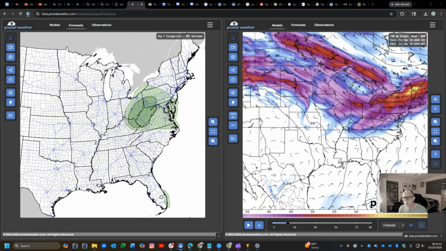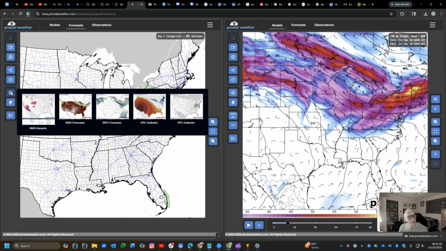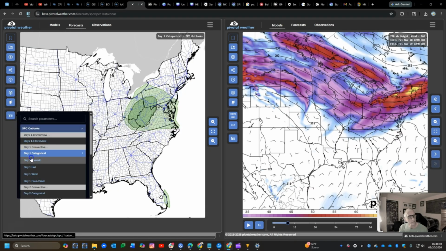So when we look at the severe weather for today, right, we have a marginal risk like we talked about in a previous video in the Ohio Valley into Pennsylvania, in those areas, right? West Virginia, parts of Maryland, and let's see, Kentucky as well. And Indiana. So we look at the risk again. Let's review that real quick.